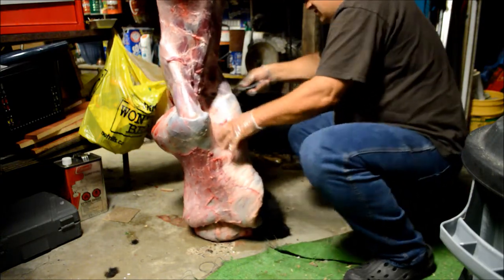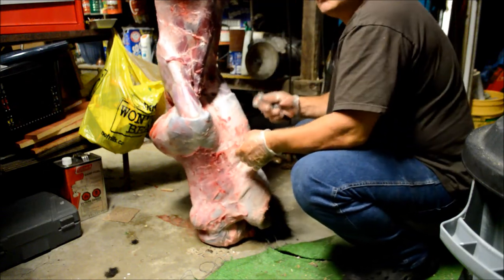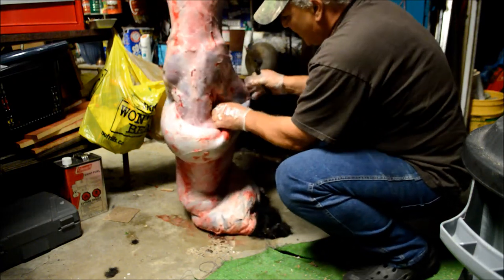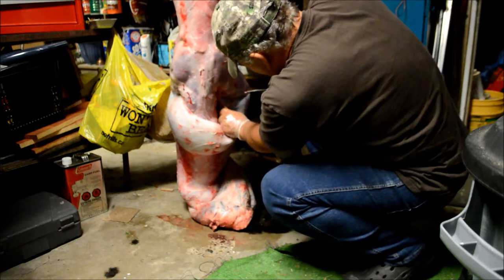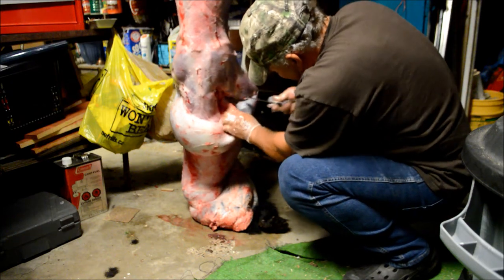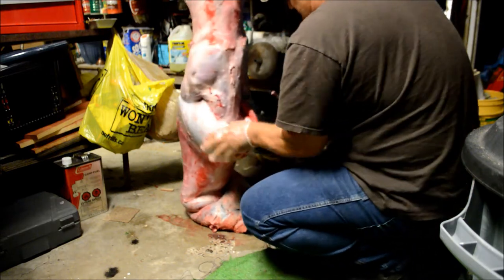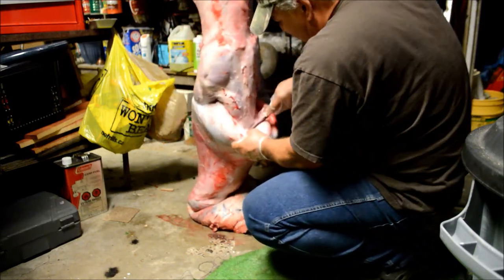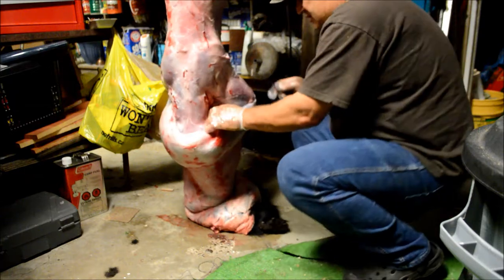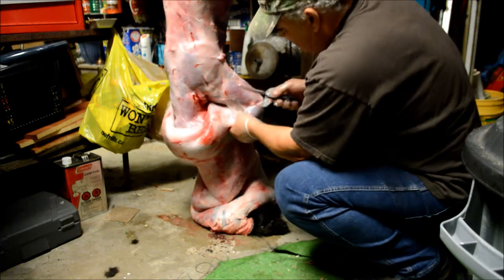After you've done this, you've got to flesh it. And I'll tell you what works best for fleshing is a skinny knife. Those skinny knives, you can't beat them for that. They're flat to the hide, and you can go almost completely parallel to the skin with them. You just get that perfect angle. A skinny knife is a knife that's straight metal from the tip of the blade to the heel of the handle. It's all one flat piece of metal. And boy, are they ever great for fleshing.